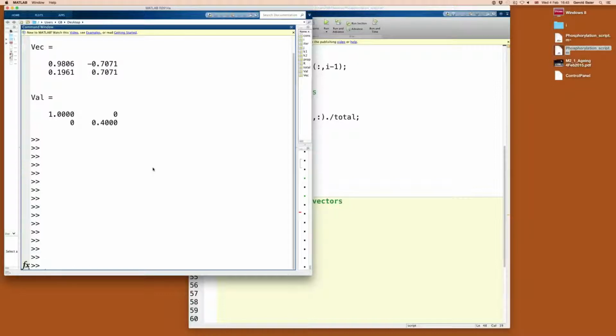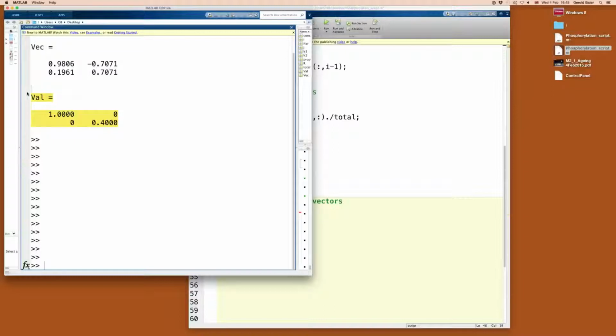It shows us that we have two eigenvectors, organized in columns. We don't know which one is the largest eigenvector. In order to find out, we have to check the eigenvalues. The eigenvalues are given on the diagonal of the second matrix, and we can see that one of them is equal to 1, and one of them is equal to 0.4.